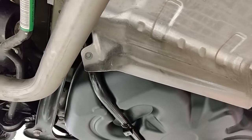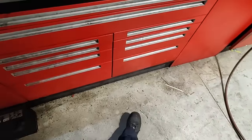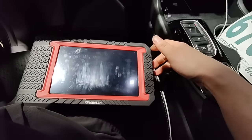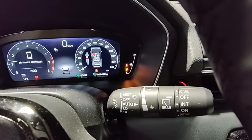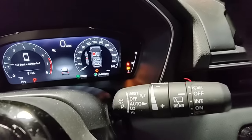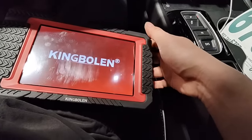The new fuel tank is in - it wasn't that hard, actually a lot easier than the previous generation Honda Pilot. Got a tank of fuel too, so everything's going back in and the back seat goes back in. Last thing before finishing: I put in $20 of fuel - at current prices that's about 10 liters, roughly two to two and a half gallons. It doesn't even register on the fuel gauge, so when the gauge shows empty there's still at least 10 liters or a couple of gallons left in the tank.